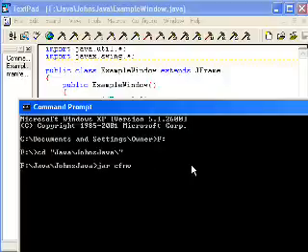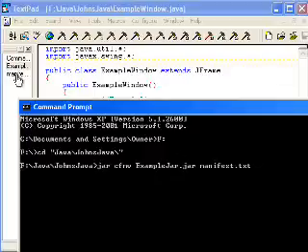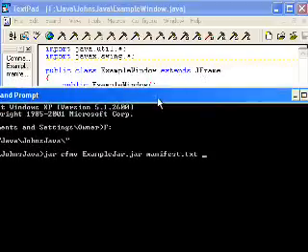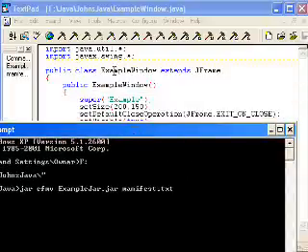So let's name this examplejar.jar. Now the name of the manifest, so manifest.txt, and the name of the class. And if you have more than one class, just put them in sequentially.